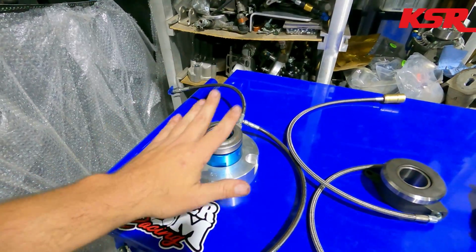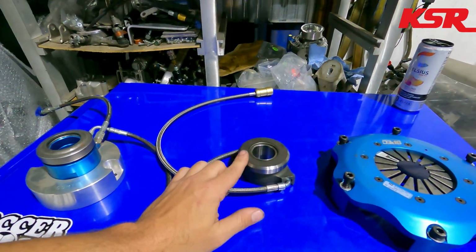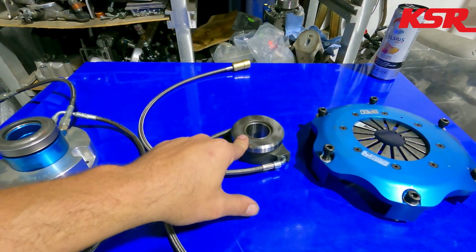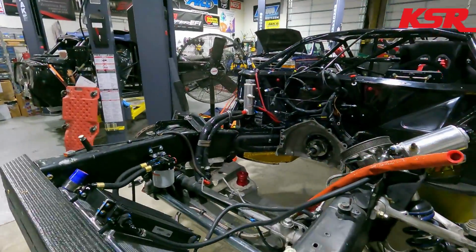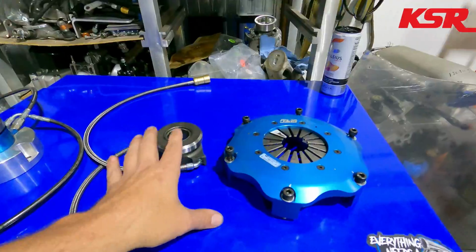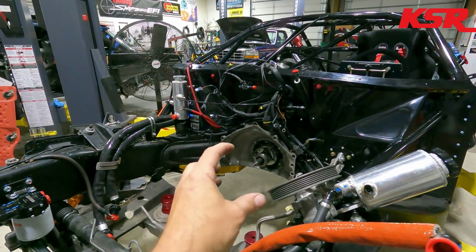Grant, through his years of Corvettes and road racing stuff, is not a big fan of the spec for endurance. So he had sent us a Tilton throwout bearing to use with his spec clutch. The specs for the Tilton throwout bearing, which we had looked up and ordered for a C5 transmission, and actually Grant just had this assembly right here. We didn't have the piece that actually bolted to the transmission. So we ordered the whole piece that bolts to the transmission and gives us the ability to bolt the Tilton thrust bearing to the C5 Corvette.